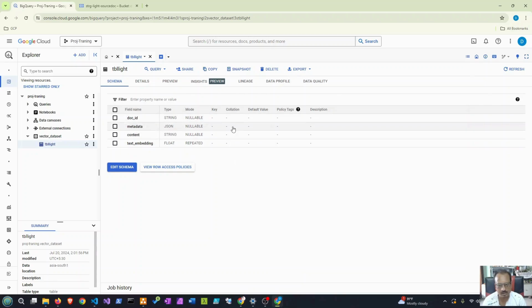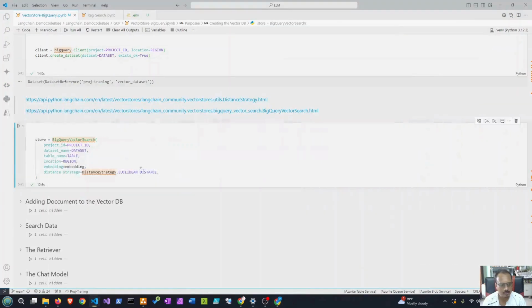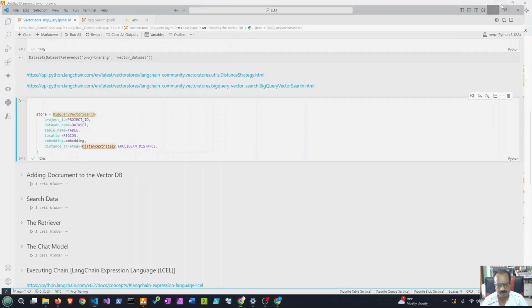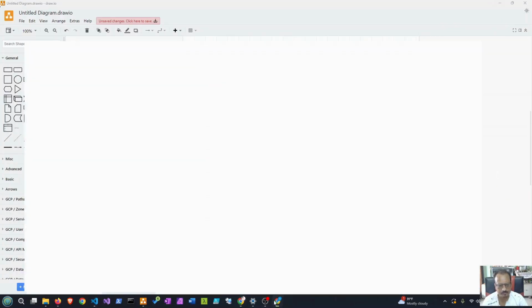Four fields are there. But this should be empty because we have not pushed any data yet. We have not done this particular step, so there is no document inserted in the vector database. So we'll be seeing a blank table.